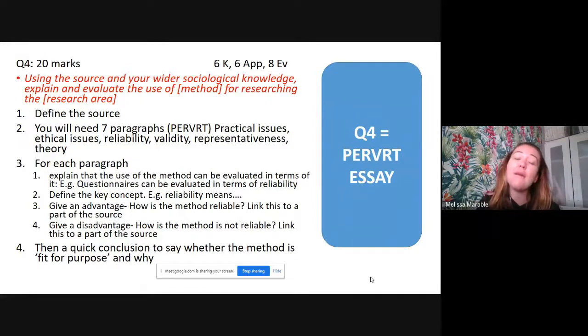So think of reliability as replication. A good research method should be reliable. It should be so solid and sound that anybody could pick up my research and do it. If you can't, then it's not high in reliability. Now, the V stands for validity. Validity is how true and accurate the data is.